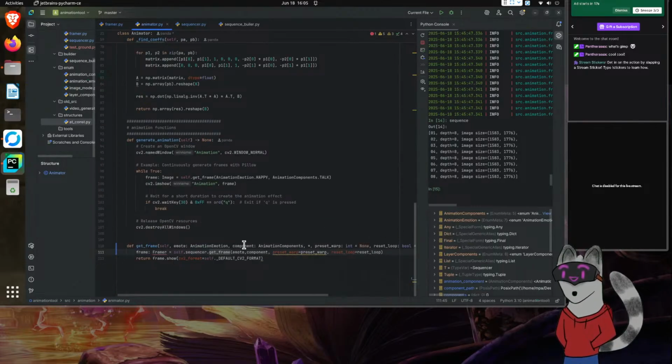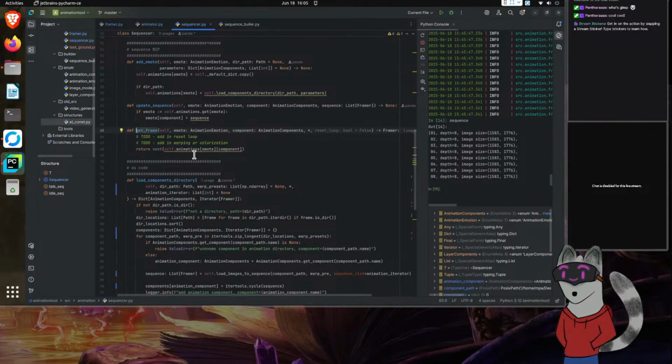So now what we do here is we get the frame. Actually, this kind of sets the animator to be the one who gets it. Let's head over to the sequencer, get frame now. So animations, emote, components.